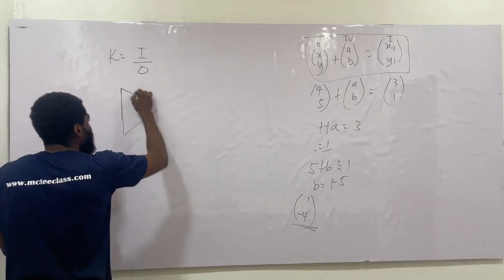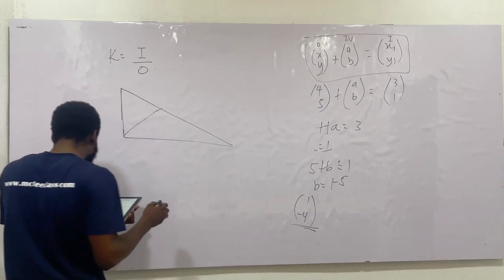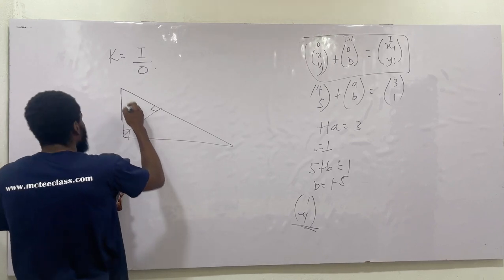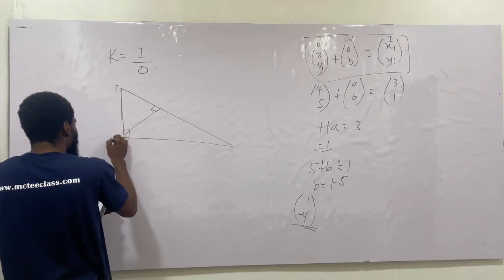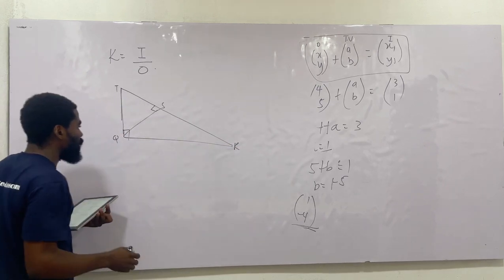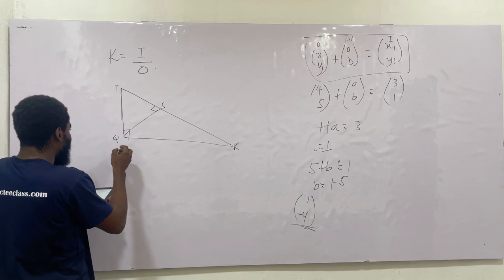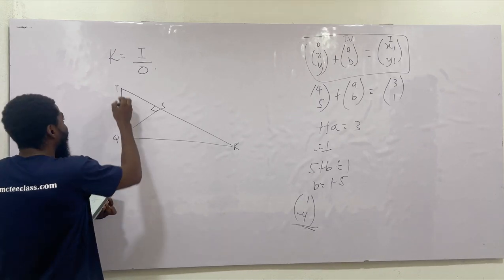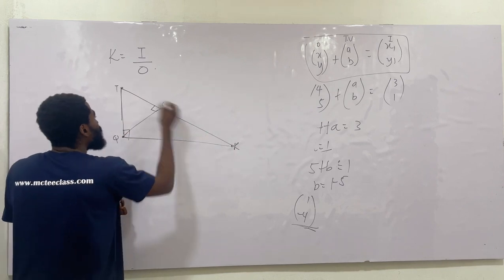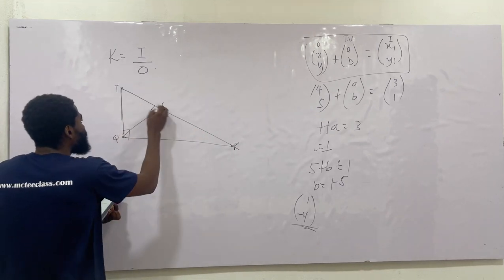Let me just try to sketch the diagram. All this is for understanding's sake. If you are in the exam, don't go and sketch the diagram. I'm showing you the trick here. So we have T, then Q, then S, then R. You can see that we are looking at triangle QRT, compared to triangle QST.